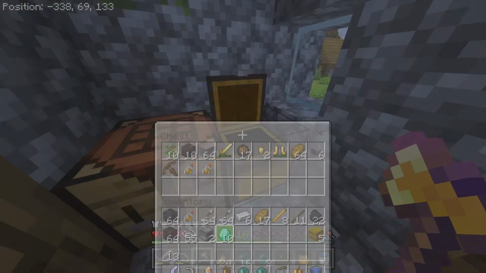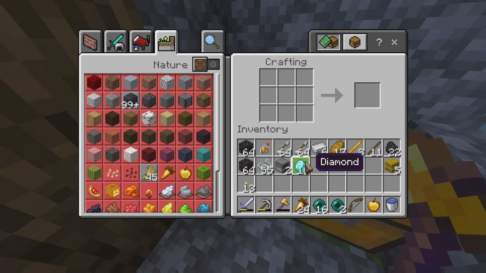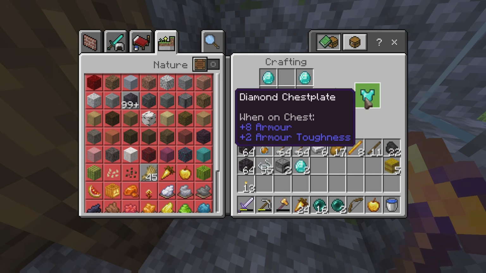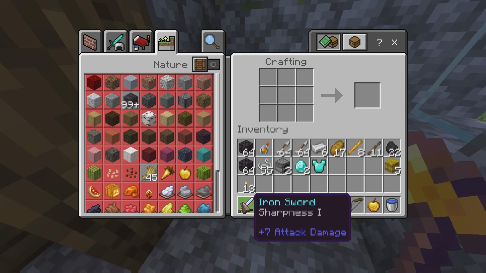And we have actually got some diamonds that we can use, so maybe it's worth making ourselves some armor with it. So I'm definitely thinking a chest plate because that would give us the most protection. And there's probably not much else we can do with this diamond because the iron sword that we've got already does the same amount of damage as a diamond sword.